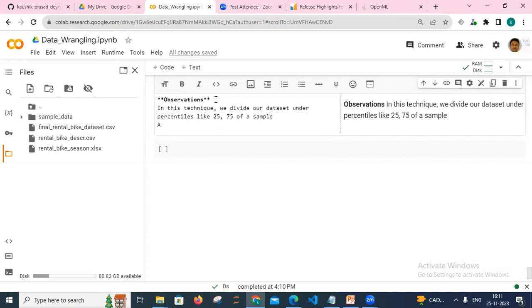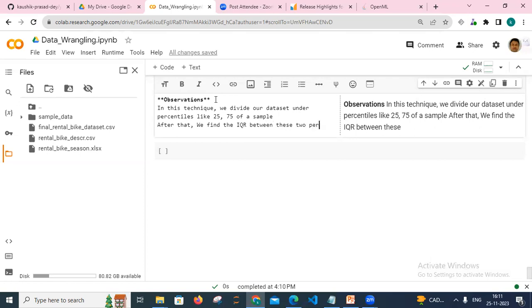Next, after that, we find the IQR. We find the IQR between these two percentages. Okay.